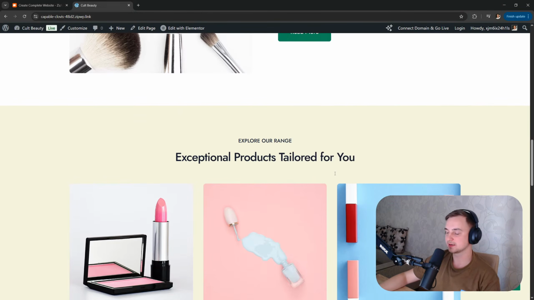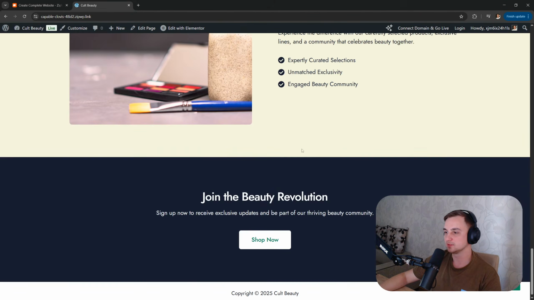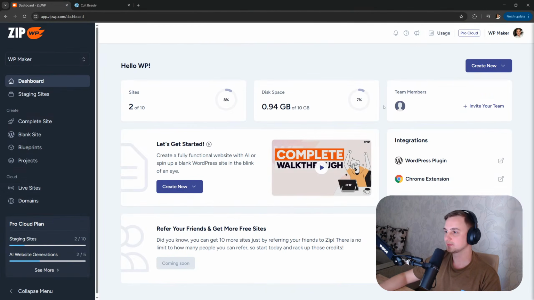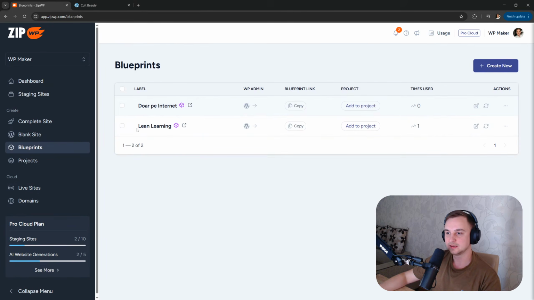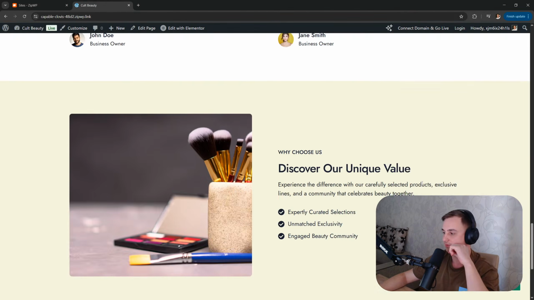But if you make one site, the next one is going to be much easier because you can save the existing one with the blueprints, which are these. If we have enough time, I'm going to show you the blueprints as well. As you can see, I've made two already, and it's really easy to duplicate them. So like if you make one e-commerce site, you can much easily make another one because you start from what you already have. And this functionality is really cool, especially for agencies, I think. But we're gonna see, and for freelancers and content creators and a lot of different use cases, to be honest.